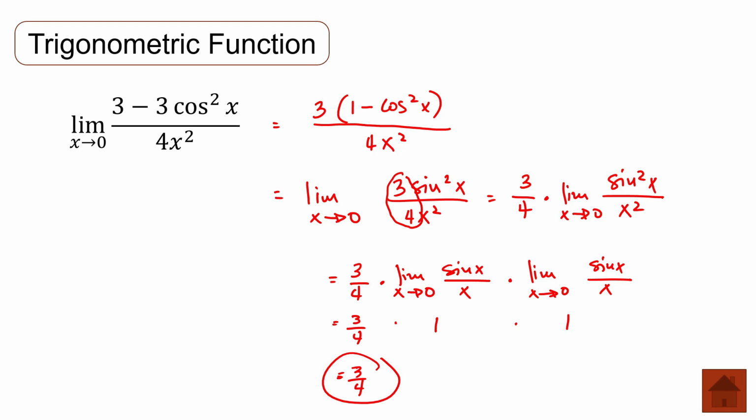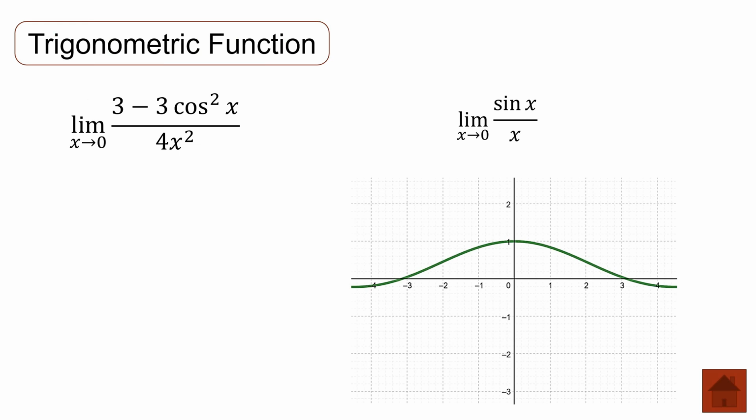And you might be wondering, prove to us that the limit of sine x over x as x approaches 0 is equal to 1. Table of values, that's a lot of work. I will show you the graphical representation of that function. So if you graph sine x over x, you will see this function. And it's obvious that as x approaches 0 from the left, and as x approaches 0 from the right side, it's going to reach this point, which is equal to 1. This is just, I think, one of the few special trigonometric limits that you will see.